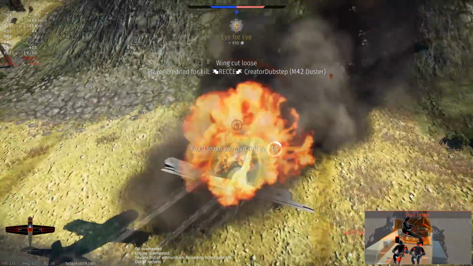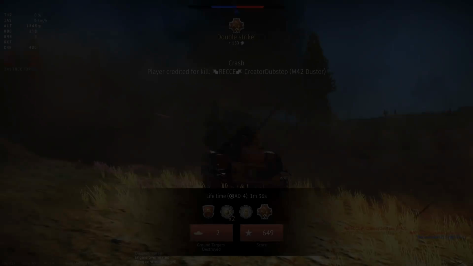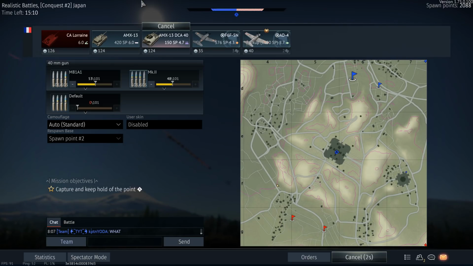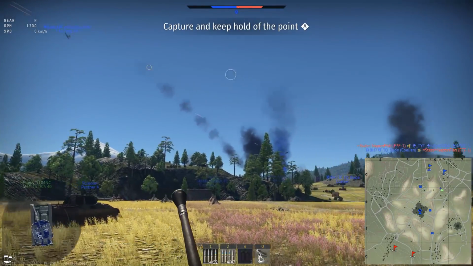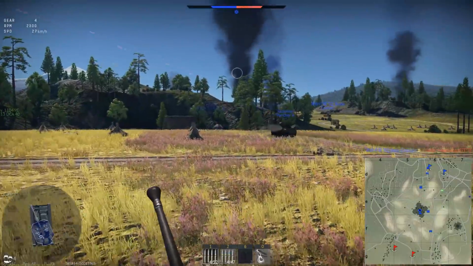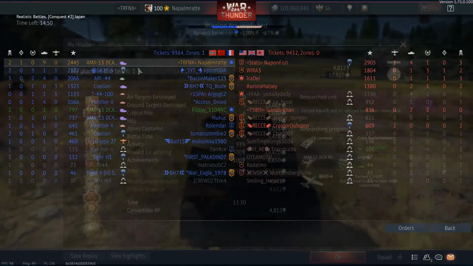So I happily trade with this M42 Duster for my 9th kill and 2 ground strikes. And that run alone gave me 650 score points for just 2 kills. Just, you know, really dumb gameplay, and I'm spawning in an SPA, and that's actually it. So at this point in time, not much more will be done on my behalf. I actually just wait for the end of the match.